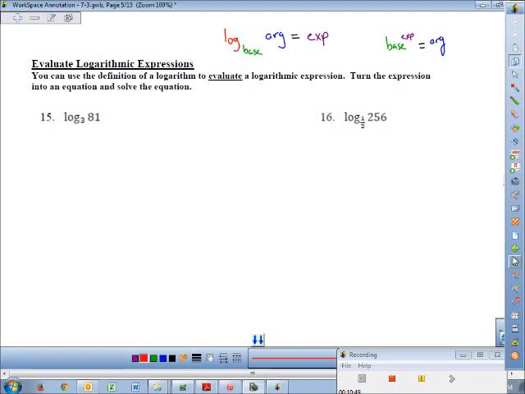I don't care if you can get to the answer right away or not. We're not doing it that way today. You will rewrite it with an equation and equals x. Then you will rewrite it as exponential. Then you will solve for x. Sound cool? So they want to know what this is. Call it x. I don't know what it is. Rewrite it for me. Chelsea, what would it be?